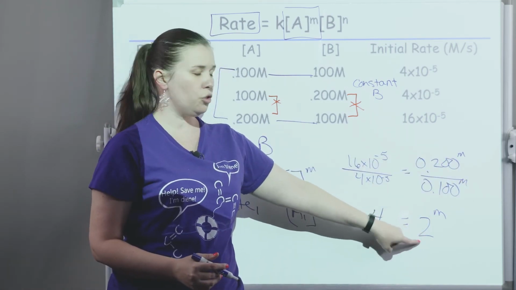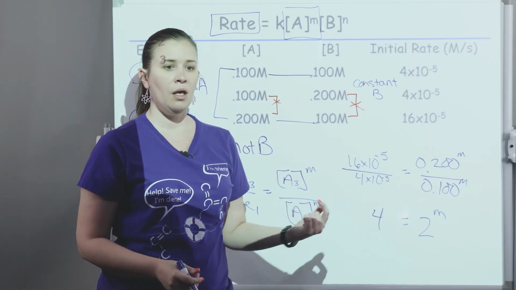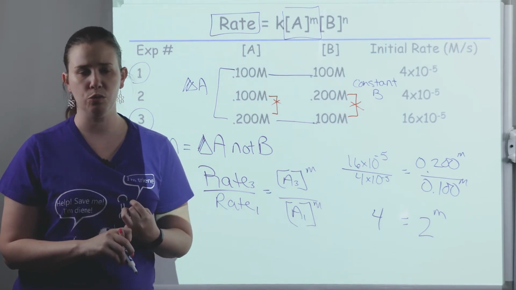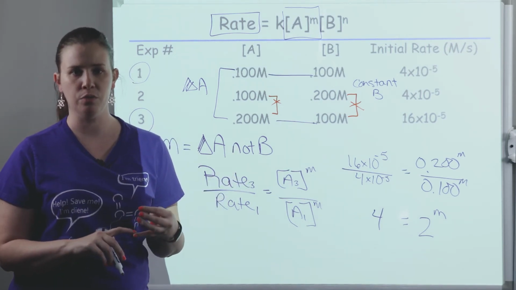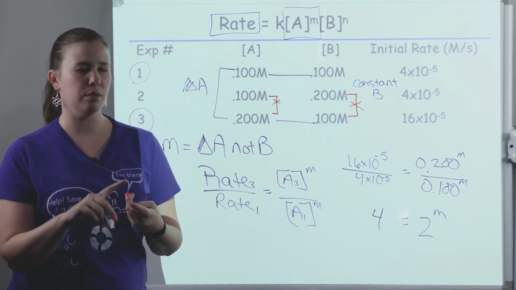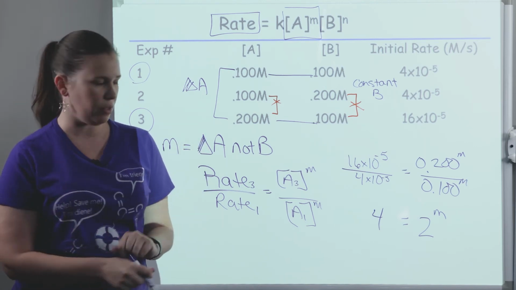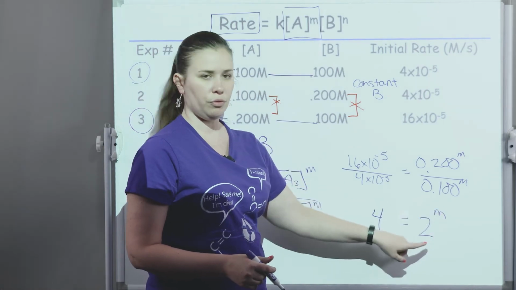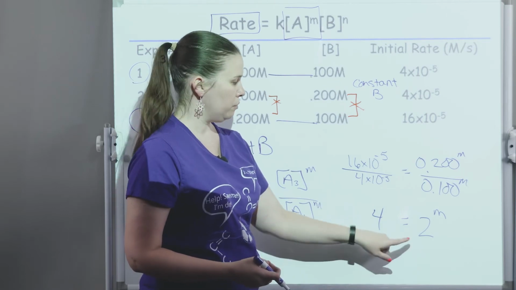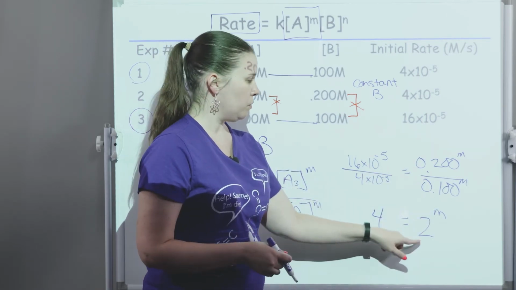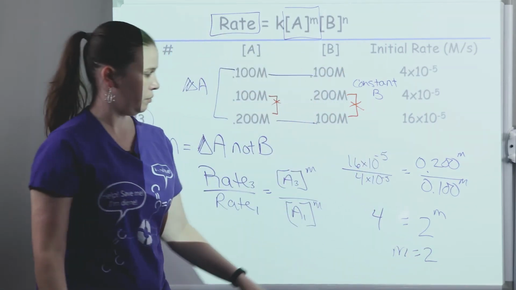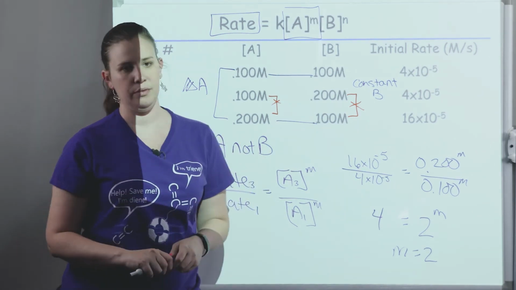So what I need to figure out is 2 to what power is 4. The thing about reaction orders is they're always going to be whole numbers. You could have a 0th order reaction, which would indicate that there wasn't an effect by changing the concentration. You could have a first order, which would indicate it's a linear relationship, or you could have second order and sometimes maybe third orders. It doesn't go a whole lot higher than that. So even if you don't know how to solve for the exponent algebraically, you can just plug in, well, 2 to the 0th power would be 1, that's not it. 2 to the first power would be 2, that's not it. 2 to the second power would be 4, bingo. So I know M is 2. So that's one of my 3 steps.